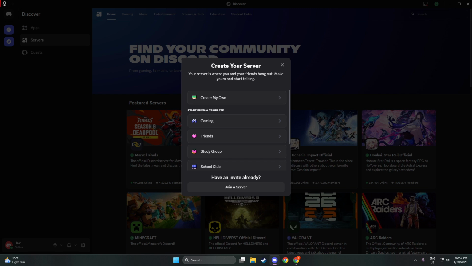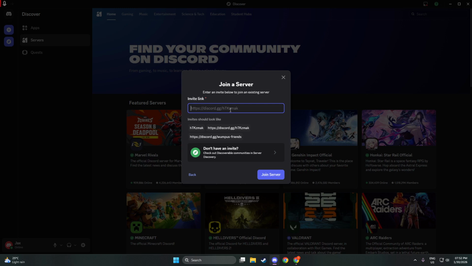Sometimes you'll see a short description or a member count. Use those details to double-check you're in the right spot. If something looks off, it's okay to back out and ask the sender to verify the link. When you're ready, click Join Server or Accept. The wording can vary slightly depending on your device, but it does the same thing.